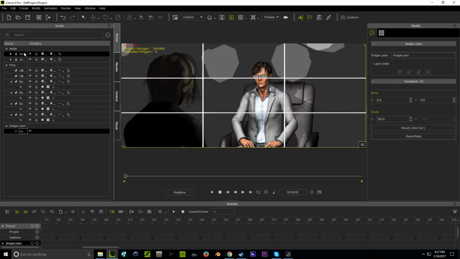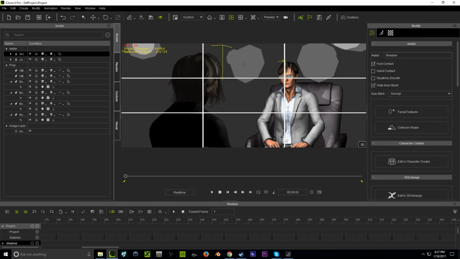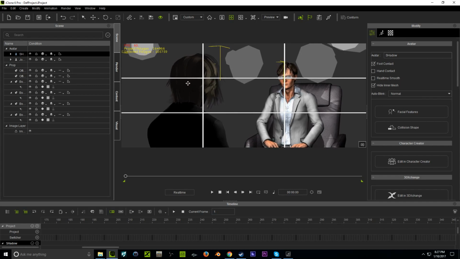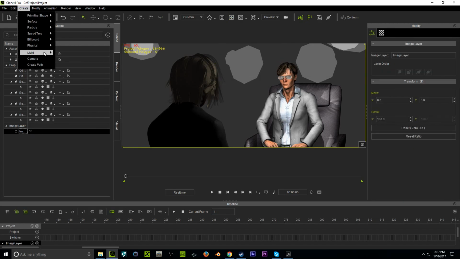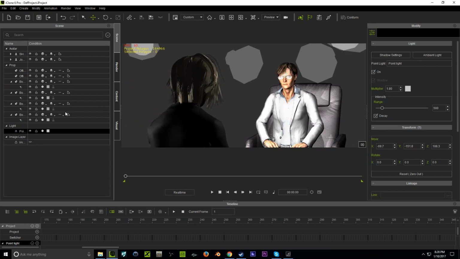So I'm going to focus on the characters. Make sure there's a light. And I'll make one more point light here, just because. Great.